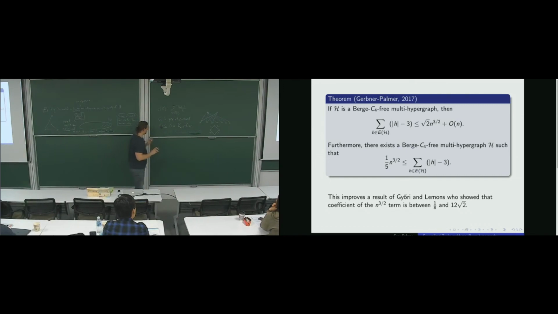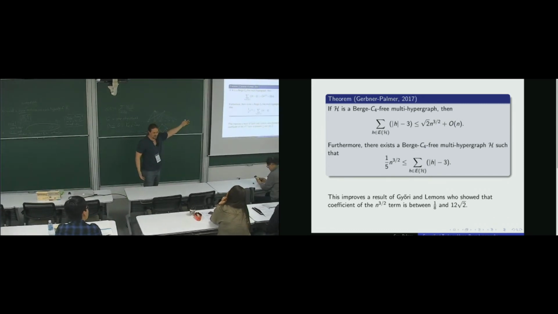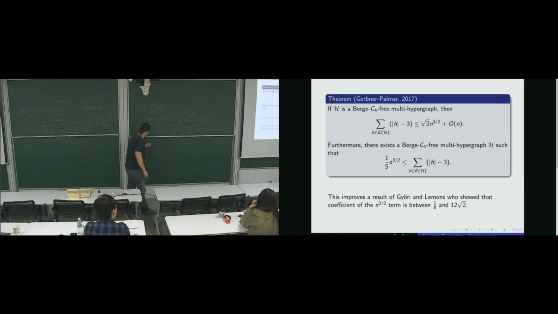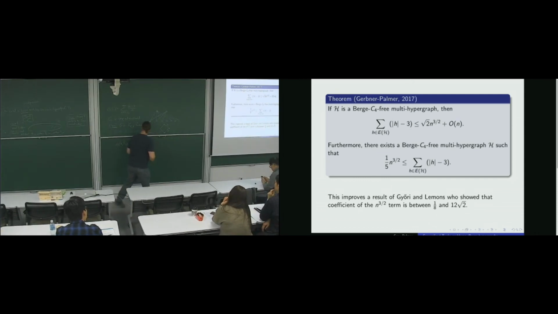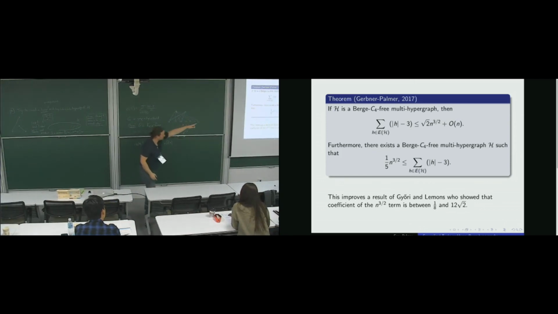And now here's the dirty trick of the whole proof: what's the extremal number of K_{2,4}? Fortunately, it's basically the same as the extremal number of K_{2,2}. That's where I get the square root 3. The result of Füredi says the extremal number of n, K_{2,t}, well, let's say just K_{2,4}, is at most 1/2 root 3 n^{3/2}, this plus this big O(n). But that's an upper bound on that. And all you have to do is multiply both sides by 2. And you get this sum here is at most, the 2's cancel, root 3. So not root 2, root 3, okay?